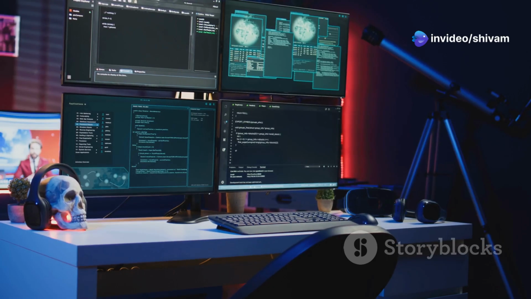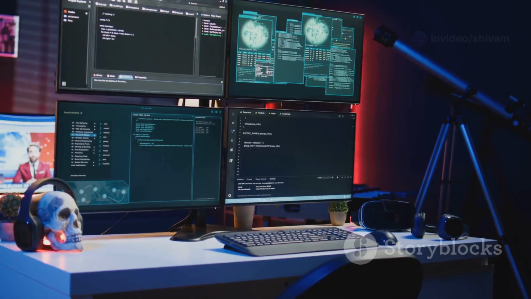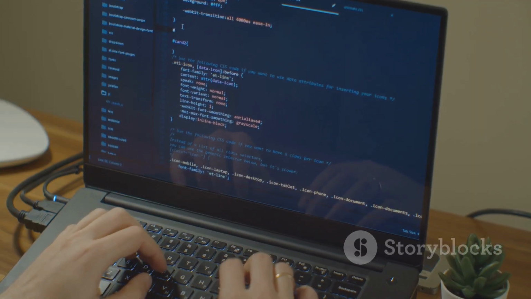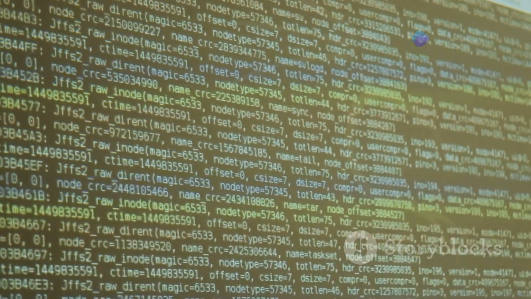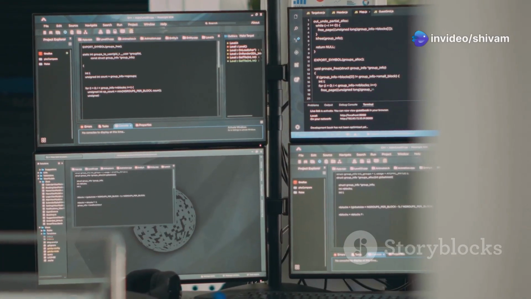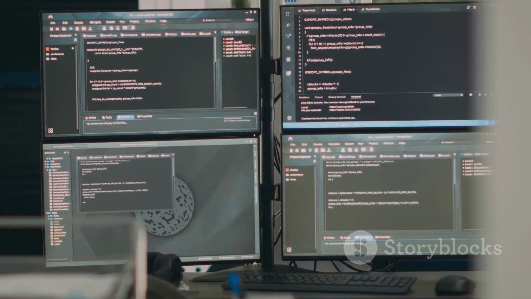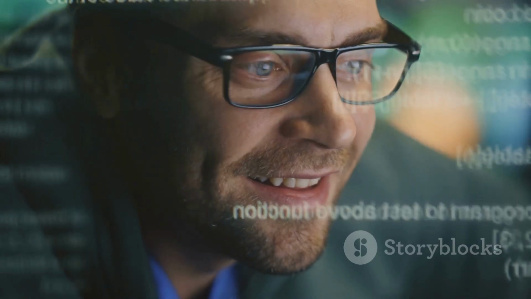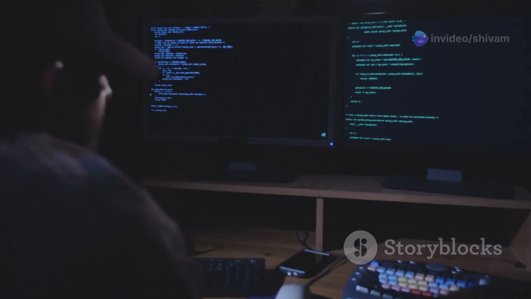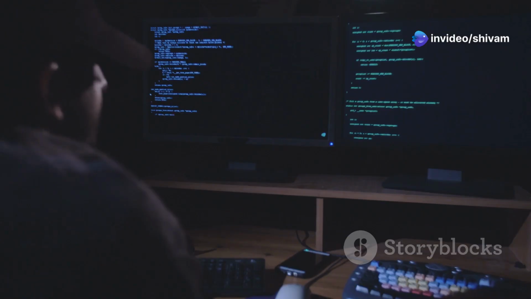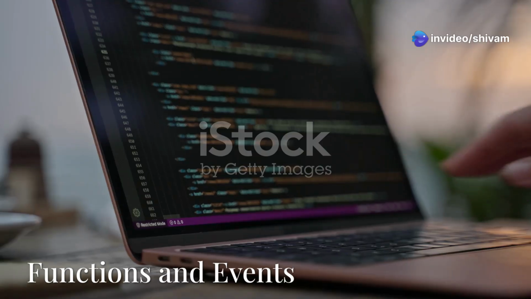Here's how you declare a variable using let: let message equals sign hello there. We've created a variable named message and stored the text hello there inside. Notice how text needs to be enclosed in quotation marks? That tells JavaScript it's dealing with a string of characters, not a number or something else. We can change the value of message later because we used let: message equals sign welcome back. Now message holds a different greeting. Experiment with creating your own variables and storing different types of data, like numbers or even true-false values called booleans.